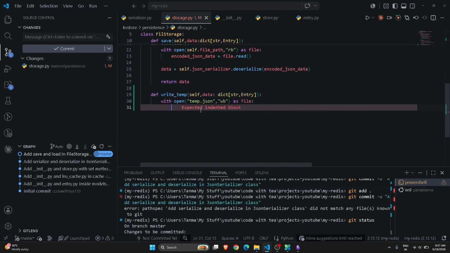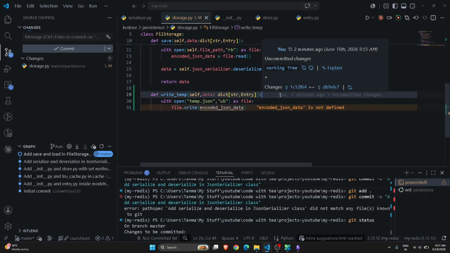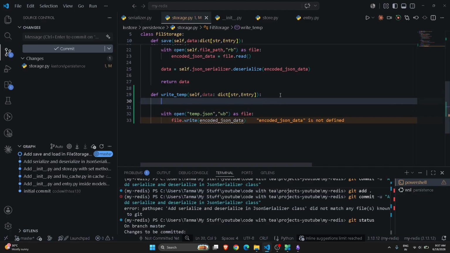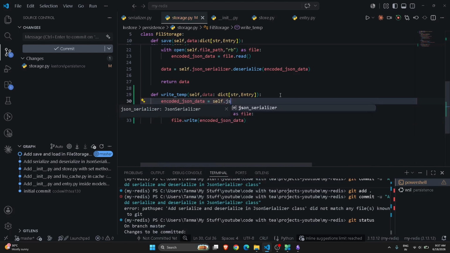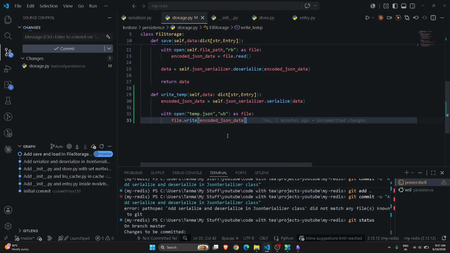Now I have to write file.write and give the encoded JSON data, which we'll get from the JSON serializer, and we'll pass this data over here. Now we have the encoded data.